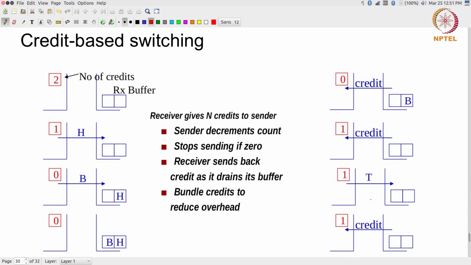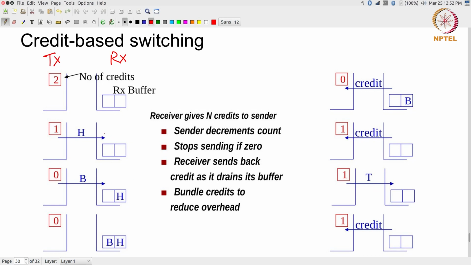Another variant of this is something called credit based switching, which is once again trying to solve the same problem. What it is saying is, I do not want to wait for acknowledgements on every single thing, I want to give this transmitter some amount of credit or buffering, basically saying, okay, you can transmit so many things to me at one shot, and I will let you know at some point if something is going wrong. In this case, this is the transmitter, this is the receiver. The transmitter currently has 2 credits from the receiver. Okay. So, what does it do? It can send 2 flits or 2 elements of data across.